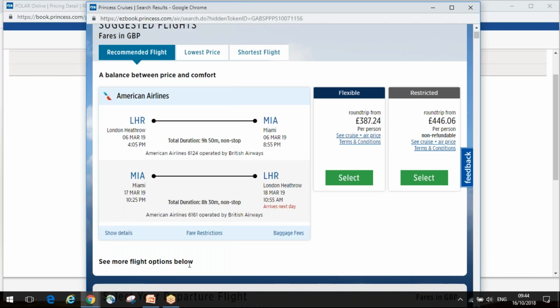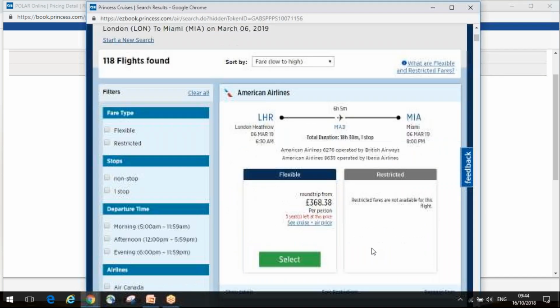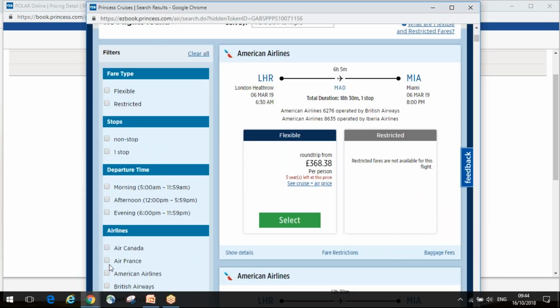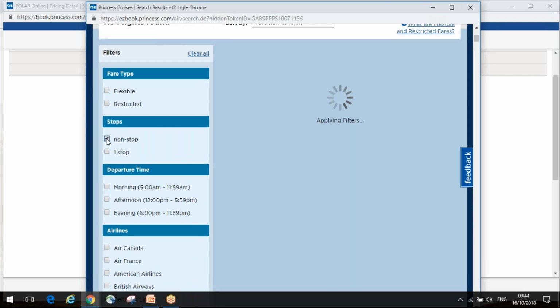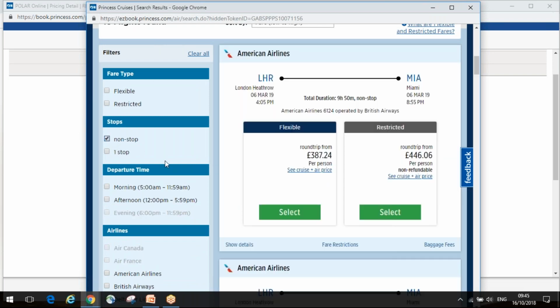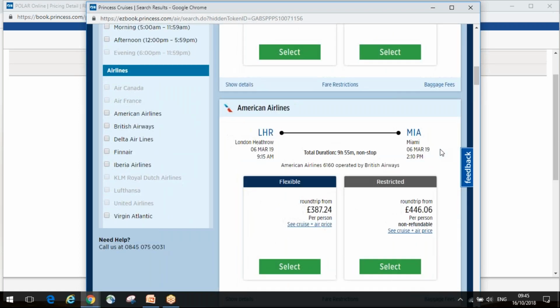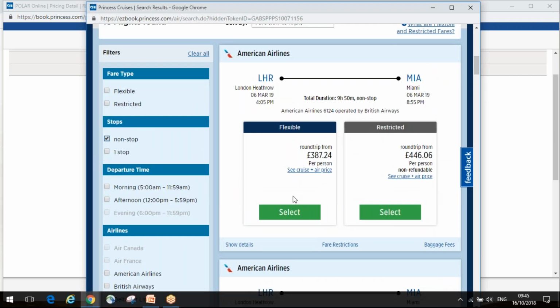For more information on flights or more options, we can scroll down. On the left-hand side, you can see a filter. This will help us narrow our search. In the centre here, you can see that it's brought up some outbound options. By selecting the outbound option, it would then bring up the return options too. You can still see at this stage that we have the round trip price.